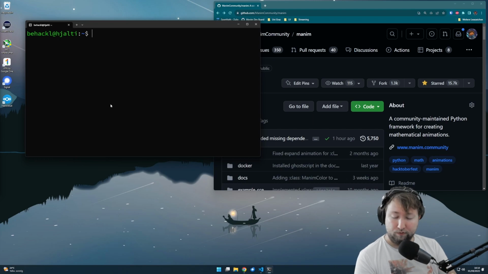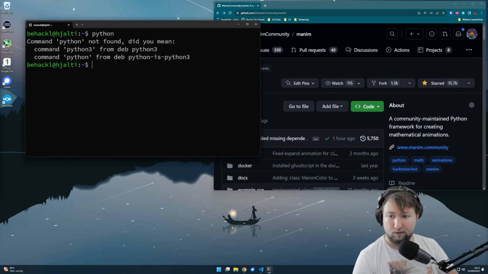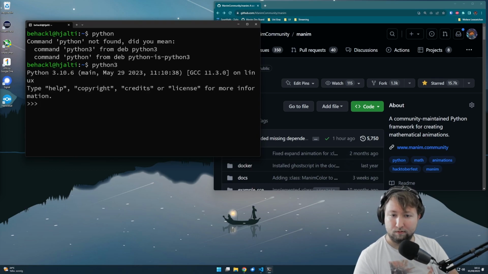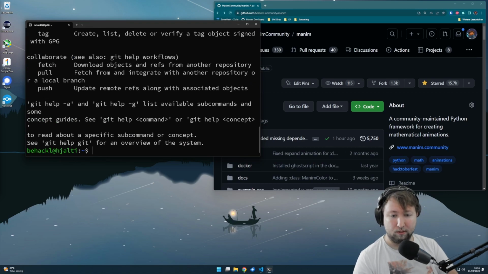Two things that you will need for that: one, you will need a functioning installation of Python. If you type python, that might not necessarily work in your terminal, but in my case it's python3. I have a Python interpreter that's running and doing what it should be doing. And the other thing you will need is Git. So Git needs to be installed. These two things are necessary. Everything else we can work around or install while we are going.